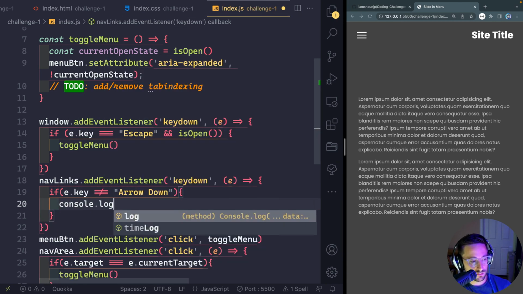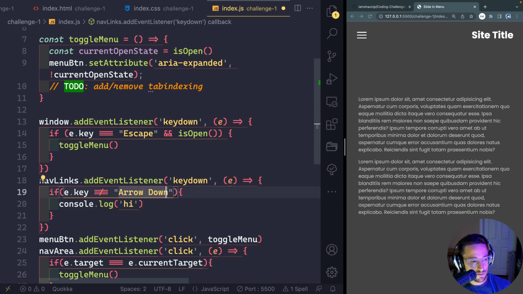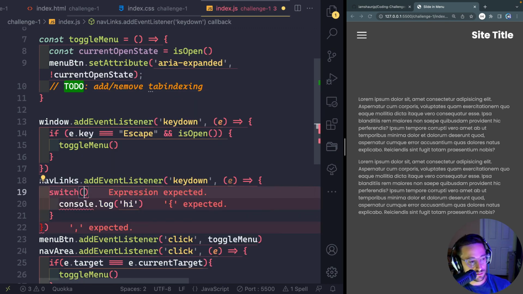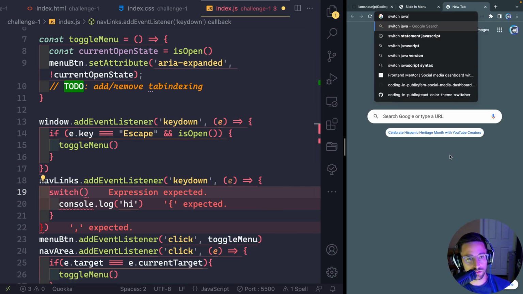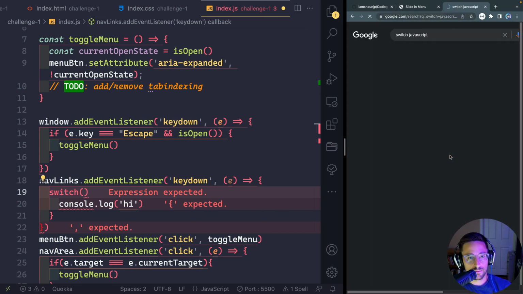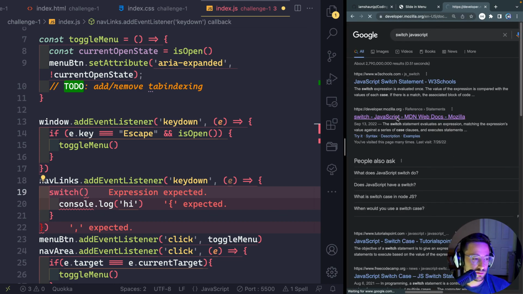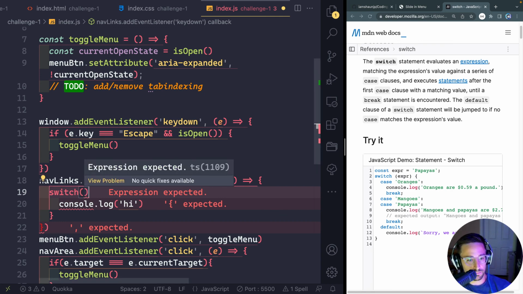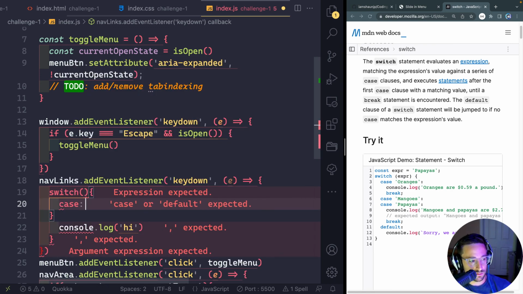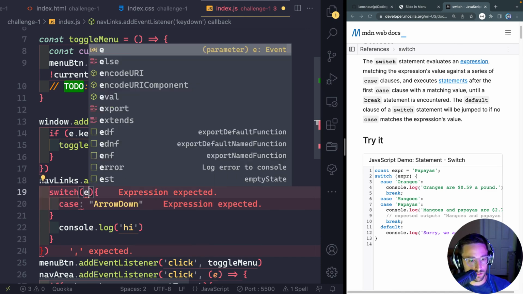Let's just make sure that that's right. So we'll come in here. I guess I could just do a switch and not worry. Let's just do that. All right, so we'll say switch something. How do I do a switch again? JavaScript. I always have to look this up. Why do some things stick in your mind and other things you just cannot remember no matter what? Okay, I thought that's what it was. I don't know, but they just do. So we'll have case here of arrow down, and the switch should be on the e.key.